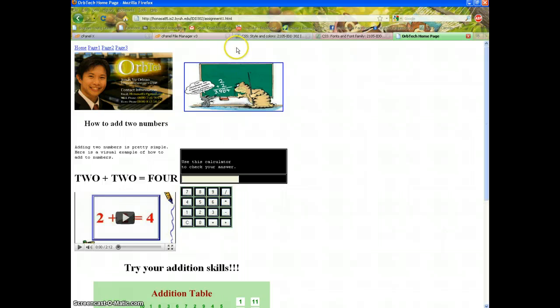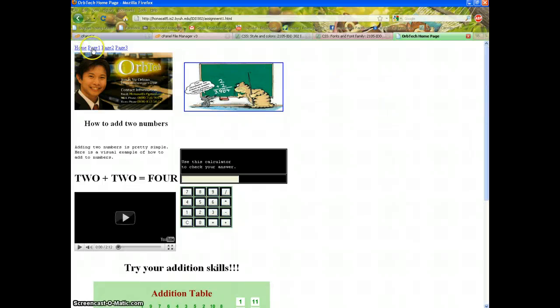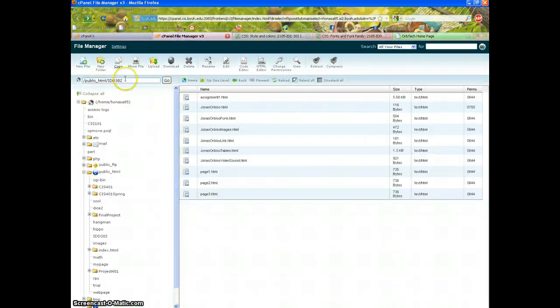The fallback of that approach is that whatever changes we did on that CSS file only apply to that specific HTML file. But today I want to show you how to have uniform changes throughout all our web pages. So whatever change we do in this web page would be applied to our linked web pages. To do that, we go to our web server.